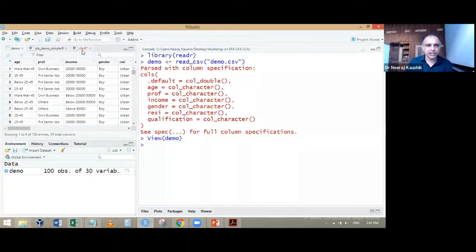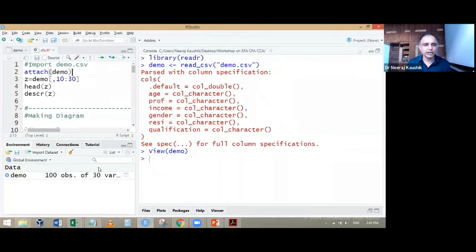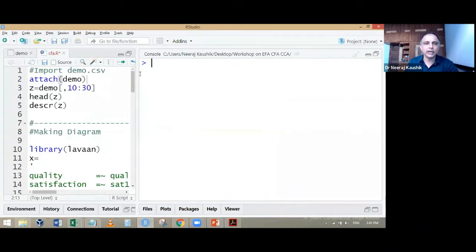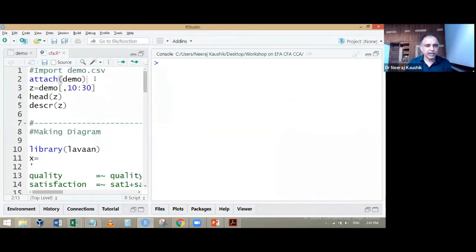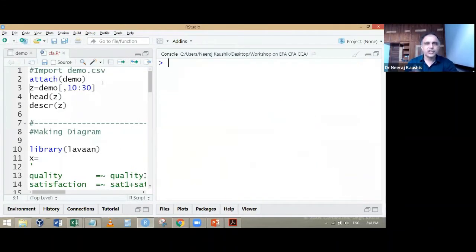And next up is attach. So let me attach it. I will go to the CFA, and there it says attach demo. Hope it's visible to you now better. I minimized it because there is no use. So this is my input and this is my output. Cleaning the console, Control L. So attach demo. The first 3 steps are done. It says masking. No worries about masking. The first 3 steps are IVA: import, view, attach. You can import, attach and view, or view, attach. Import is first, then the next thing. These 3 steps you need to do, other than setting your working directory for that session.